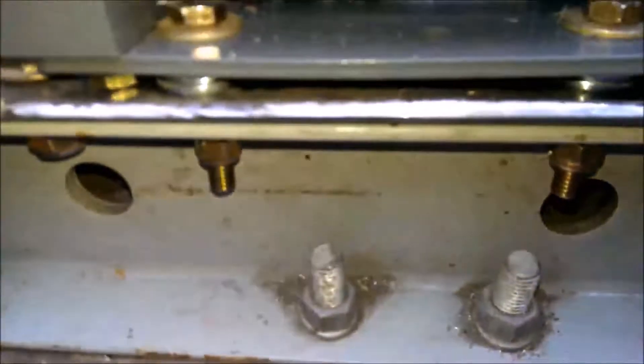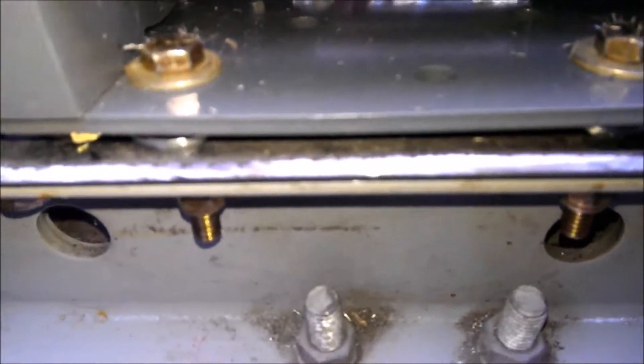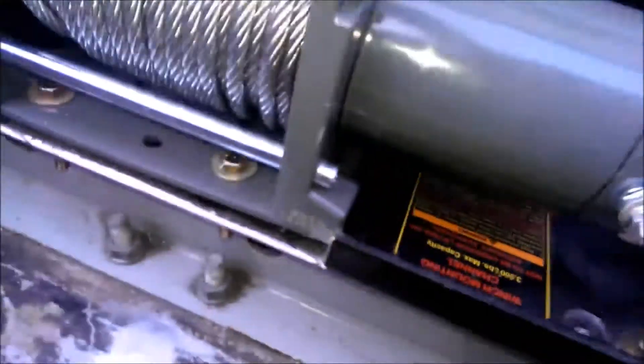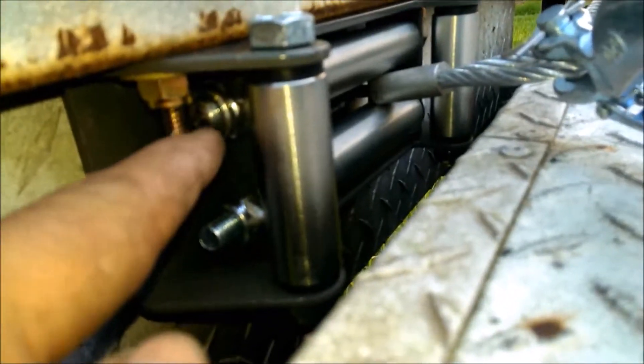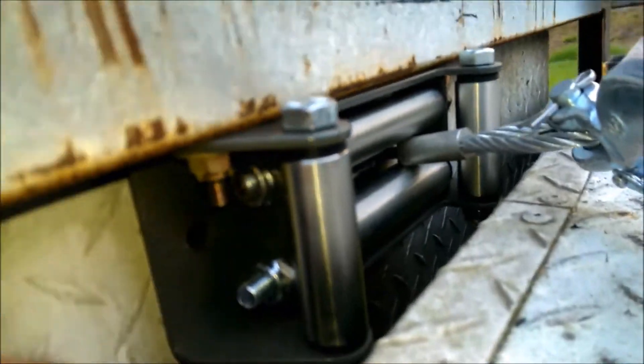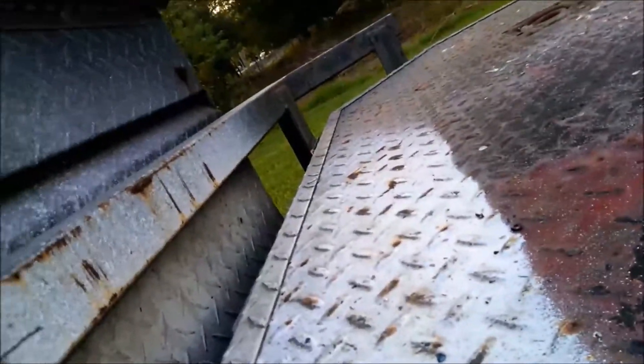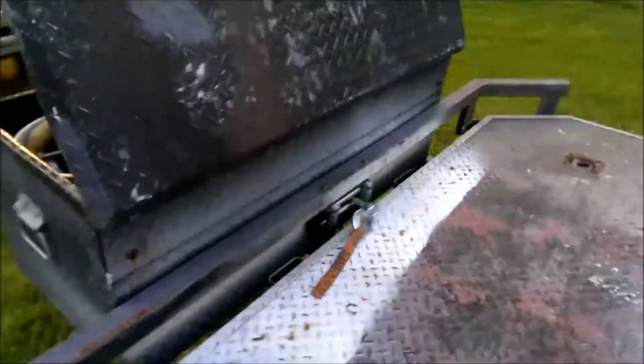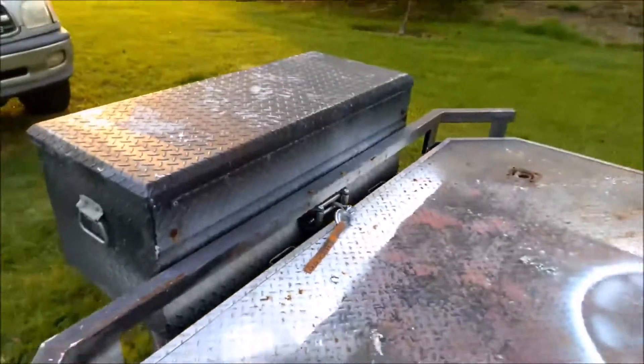That's what it looks like completed. The bolts are going through there; I put some little spacers. For this bolt up in front I had to use a quarter inch instead of 5/16 — there were some weird metric ones I had laying around for the old bracket. I got the positive and negative hooked back up, just used the old controller, and I had to custom cut one bolt short so it would clear.